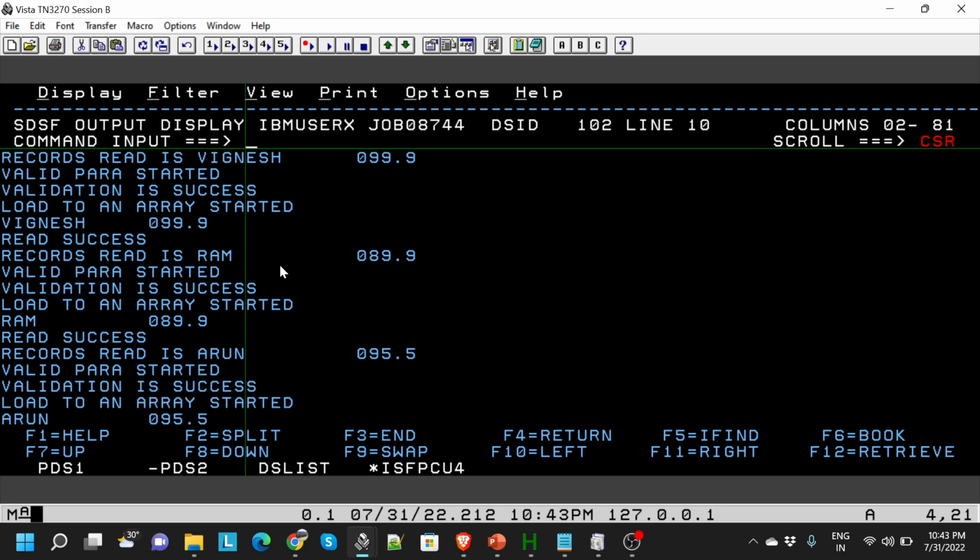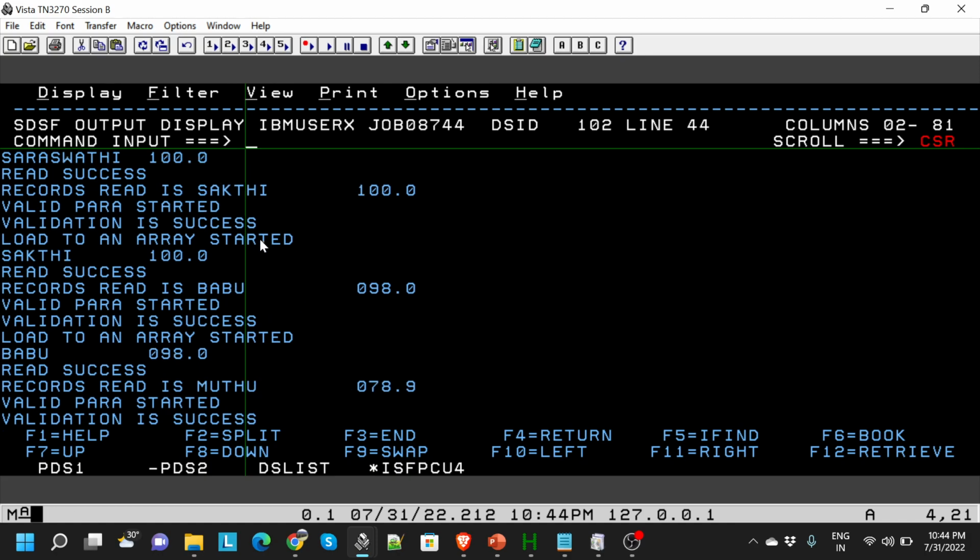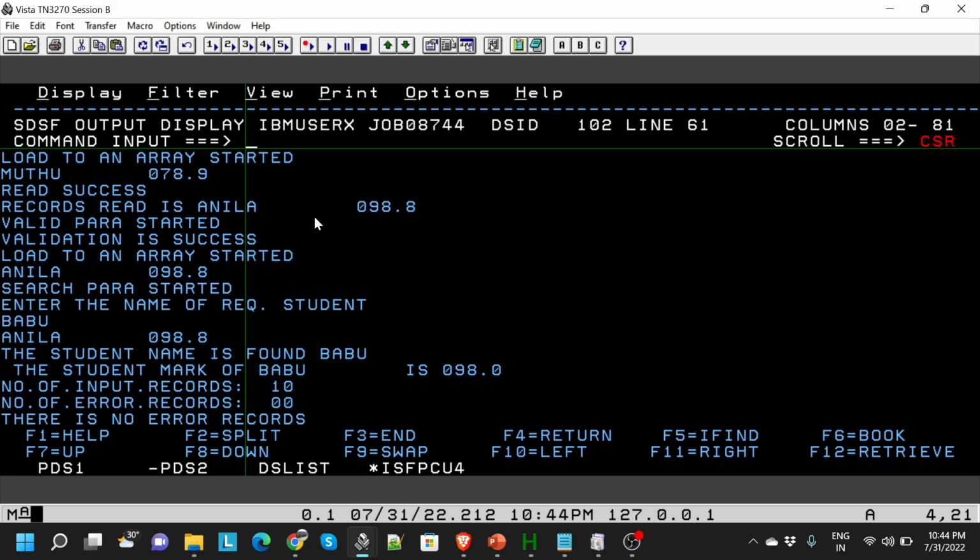Similarly, the second record will be fetched. I told you Ram is fetched, and similarly that record is validated and loaded into an array. Same thing for Arun, Priya, Lakshmi, Saraswati, Shakti, Babu, Muthu, Anila.